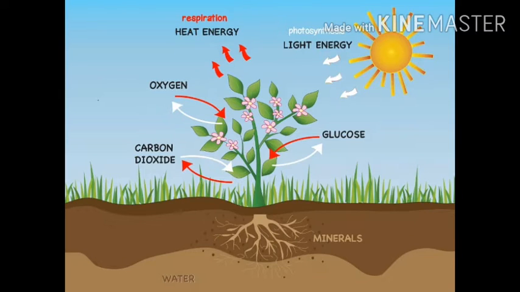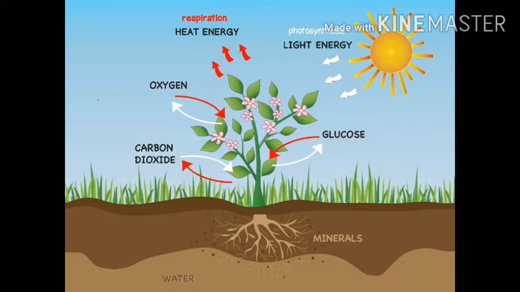Dear students of Standard 10, in the chapter of respiration, today we will discuss a little bit about respiration in plants. Respiration in plants takes place through diffusion by the different parts of the plants. There is no transportation of the respiratory gases like in animals. The rate of respiration is also very slow in plants in comparison to animals.